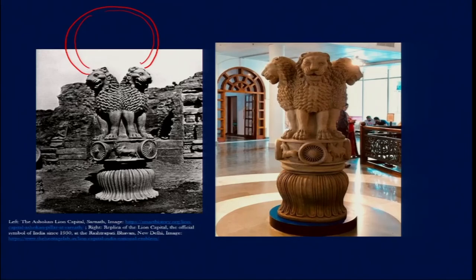So what we have here are those four wheels, each aligned with each of these lions, and then there are those four animals that we have on this pedestal. So for example, there is a lion, a bull, a horse and an elephant. It is believed that these animals also have something to do with the political territory, how each of these directions or each of the areas under his kingdom would be identified with these animals. That is how it is believed he had perhaps thought about having these animal representations on the pedestal.